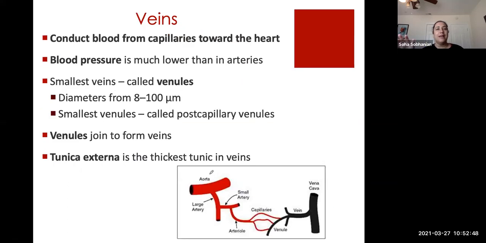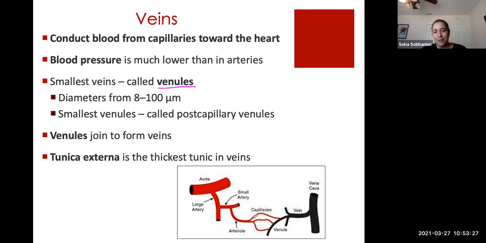Now, when your gas exchange has taken place, right? Whenever you think about gas exchange inside your body, you give up your oxygen to your tissue, and you pick up the carbon dioxide, which is the waste gas. So now you need to return this bad blood, quote unquote, or deoxygenated blood, back to your heart. You're going to use a network of veins. The smallest veins that pick up that deoxygenated blood are called venules, okay?